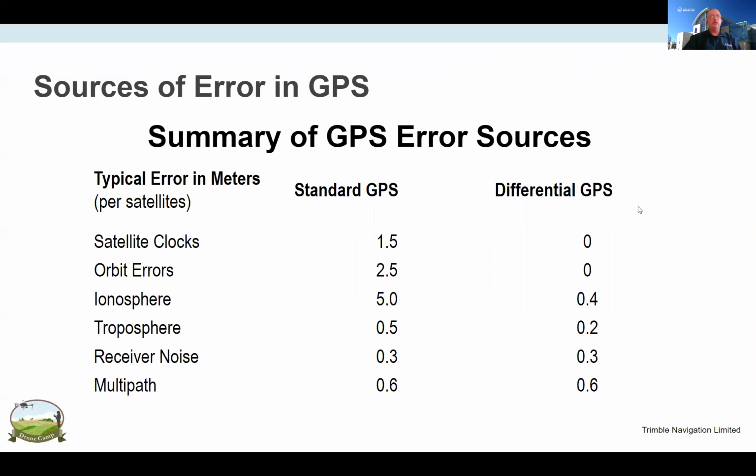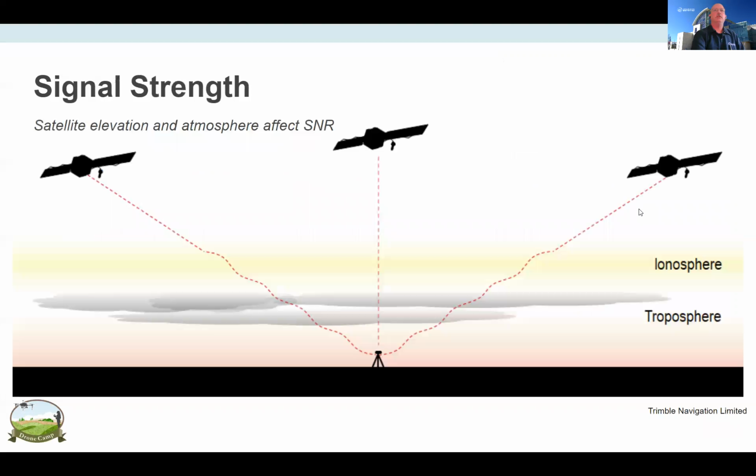And you can see that if we use these techniques, we can get rid of the vast majority of the errors due to clock offsets, miscalculations in the orbit errors, the ionospheric and tropospheric interference. We can do much, much better with differential GPS than we can with autonomous GPS.